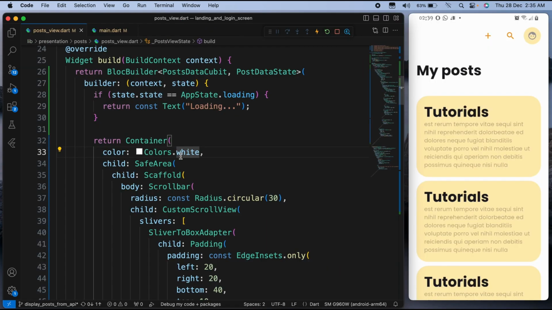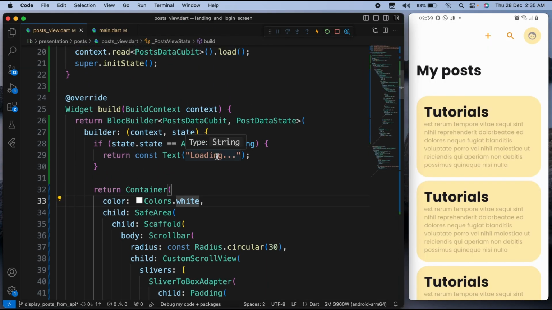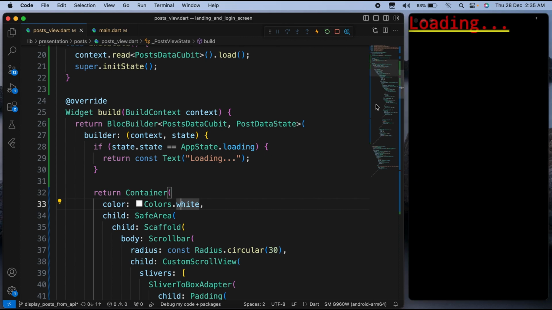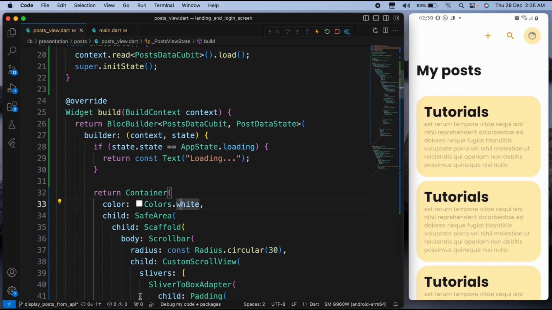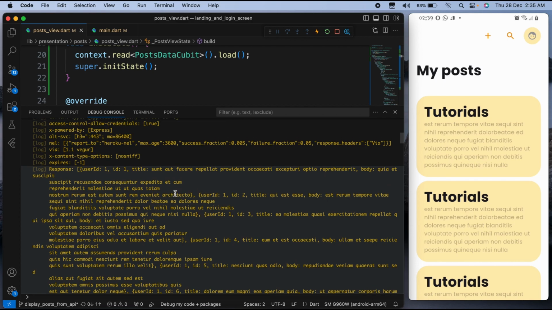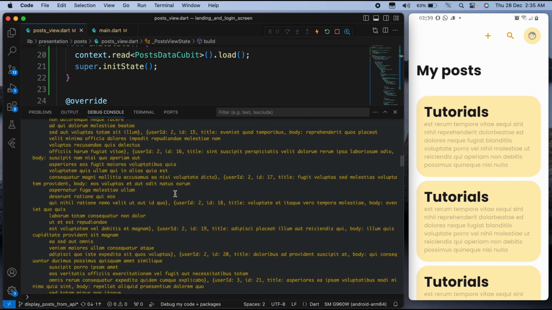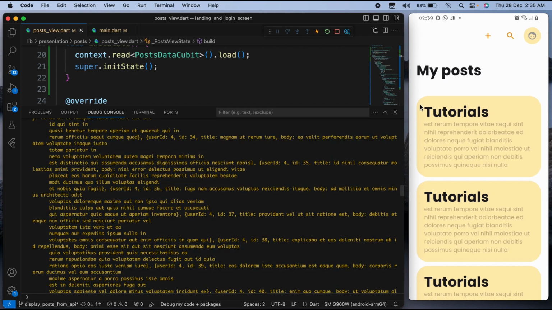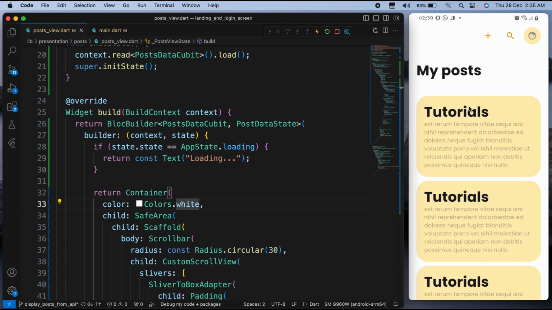just like this. So guys, let's now test and see if everything works as expected. Let me restart the application and see. Okay, loading, and then let me see if the data are actually, yeah, it's good. As you can see here, we have all the posts. These posts here are coming from the server. So all we have to do now is to replace everything here, to put here the real title, and here below the real body, and to put a very beautiful loading widget.